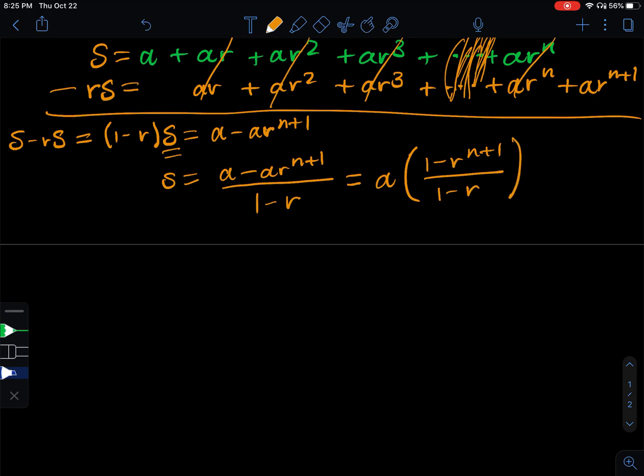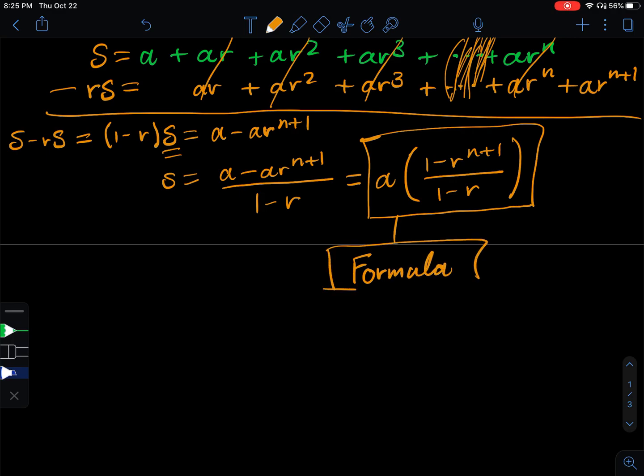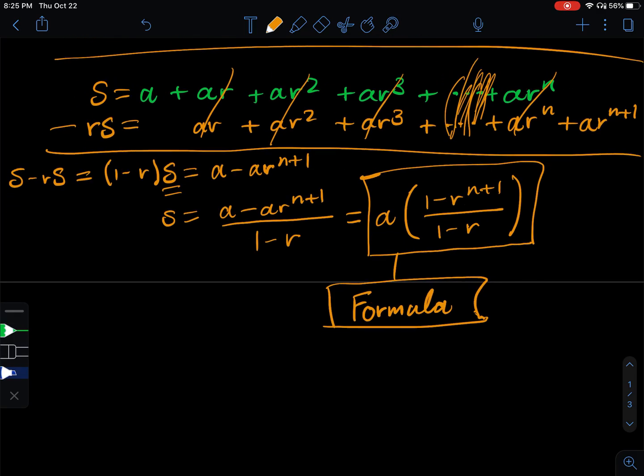Now, this is a neat trick when you generalize numbers with variables. When you do it with variables, you get a formula for all numbers because a variable could stand for anything. So this is your formula for a geometric series. It's not very neat, I know, but the point here is don't memorize this formula. If you memorize this formula, you're never going to be able to solve this nicely. Understand how you get the formula, and it'll be very easy to solve.